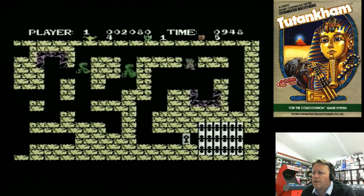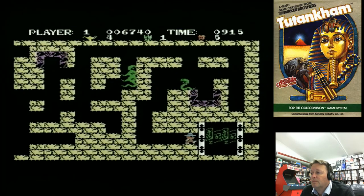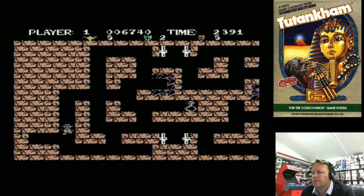Now, it does have different character sprites than the original game, which is probably the most jarring difference from the arcade game. But it has all the sound effects, the in-between stuff. Really aggressively coming out of that. That's me.